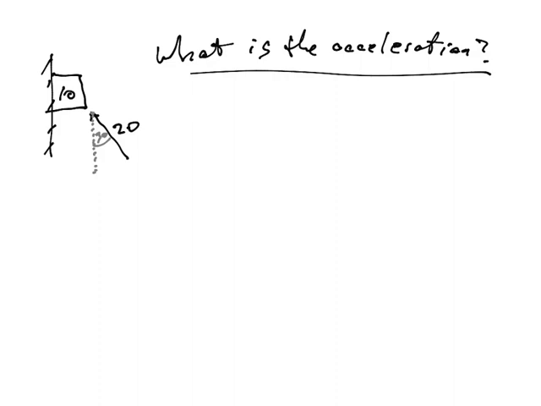All right, well, first step, now that I recognize you have the ability to have different directions, what are the important directions for this problem? Well, which way can the block move? Well, it's either going to slide down or it's going to slide up. So that means the y direction is important. So because the y direction is important, I want to break everything into x and y components.